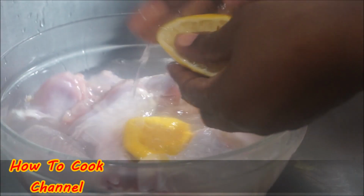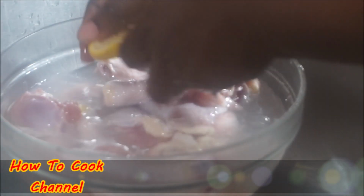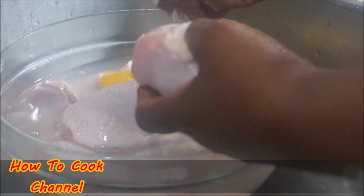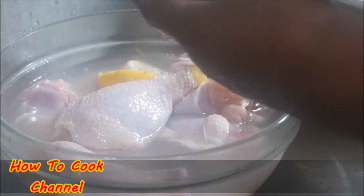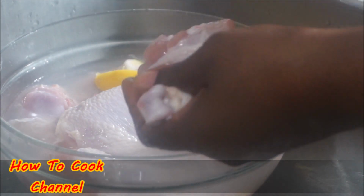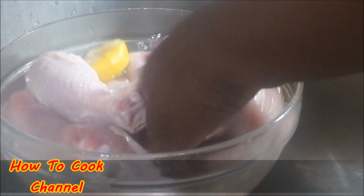Make sure that you wash them nice and clean, and as you did in the first step, look out for suspects. Yes, boo. You're going to take out them pulps from that lemon, because your lemon, believe it or not, it has a lot of flavor that's going to be starting to cook in that chicken the minute you start washing it. So like I'm doing here, I'm just taking off any extra fat that might be hidden on my chicken, and you can see right there, those right there, boo. You don't want to be cooking no bacon wrapped chicken thighs with no chicken whatever hanging out on your chicken. No, we are going to clean them chicken thoroughly, right?